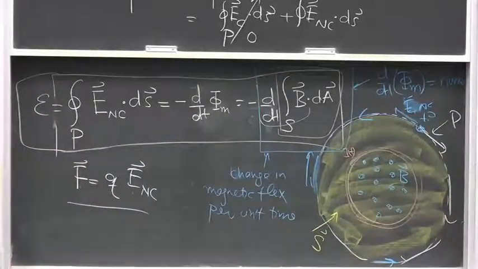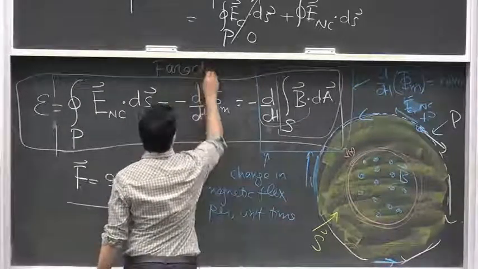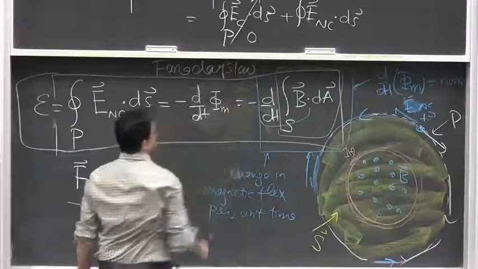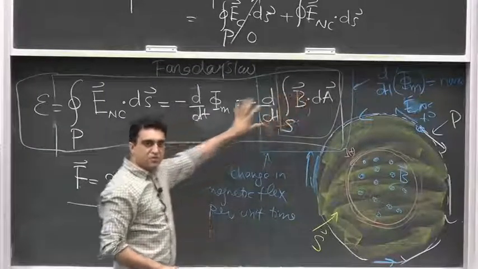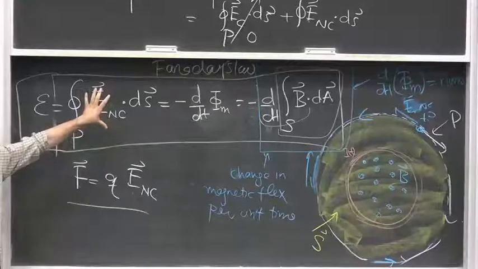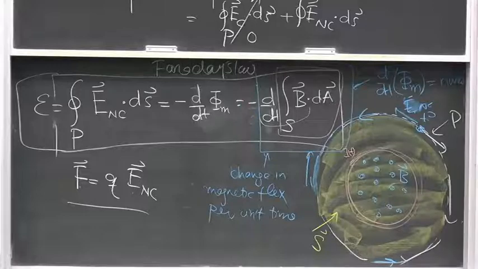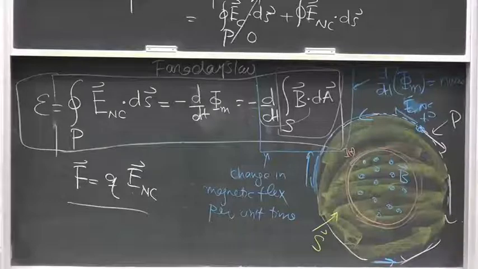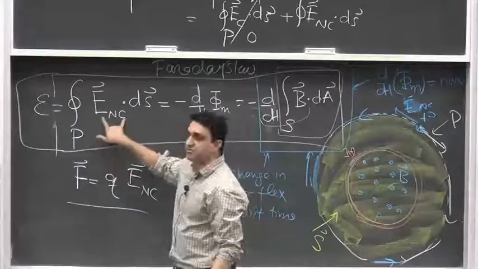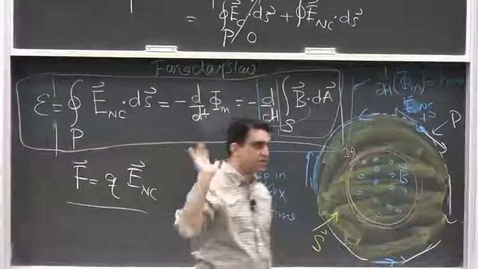So that completes this law, which is called Faraday's law. Whenever you have a changing magnetic flux, it produces a non-conservative electric field, such that that non-conservative electric field can act as an EMF source, and that EMF is given by that field. Next time you would have a look at this in detail and do a few examples: how to calculate, for example, this non-conservative field, and once you calculate it, how to calculate the EMF and all the different properties. Any questions here?